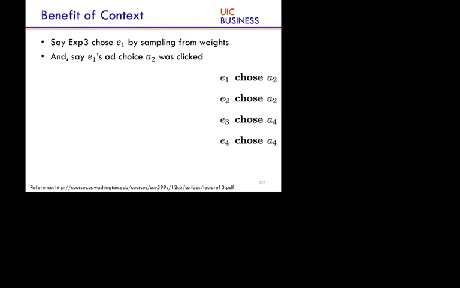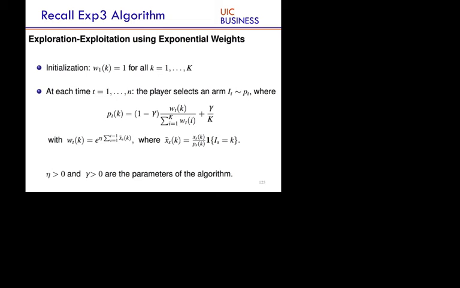That's what I just rewrote at the top. What does exp3 do? exp3 assigns reward x tilde, which is going to be x divided by the probability with which I chose that policy. This rescaled number is my reward signal, and I just add it to my counts, the W weights that I was maintaining, right? And the rest of the arms will get reward 0. This is what we had agreed on, what exp3 does, right? So this is the exp3 algorithm. I just repeated it, but let's remember what it is.